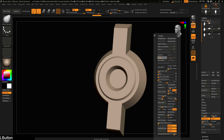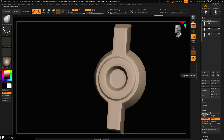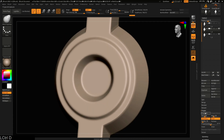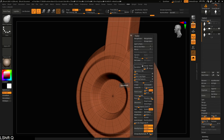You want to go to the level 2 subdivision and then project, and then up a level, project, up a level, project. This is your level 5. If it's not enough resolution, you can always subdivide it a little more. Project. Okay, I think it's okay for now. You can get rid of creasing for now, because creasing can sometimes fight against your smoothness.